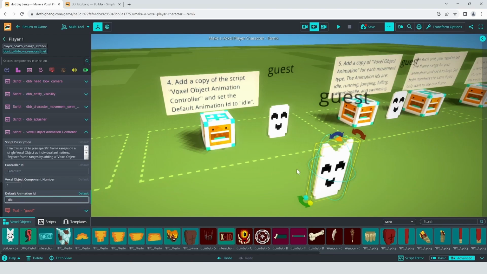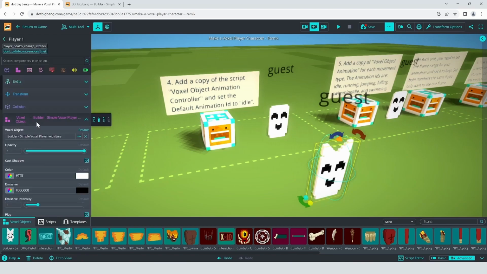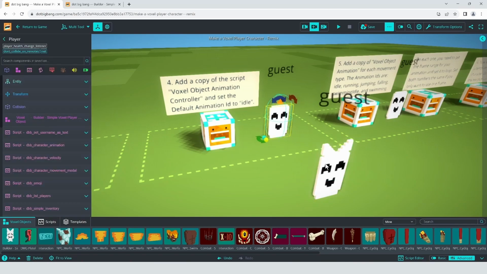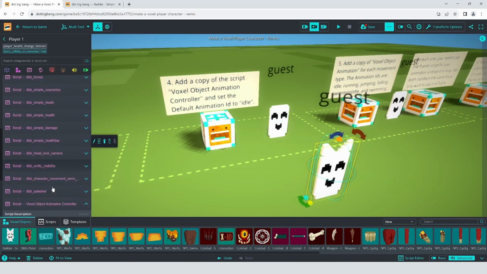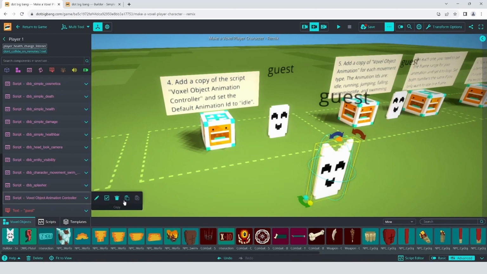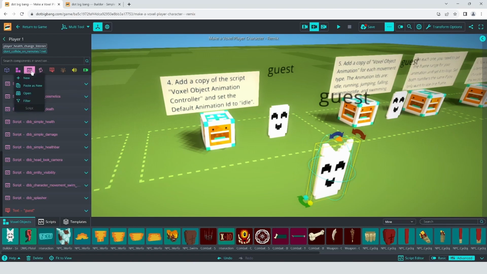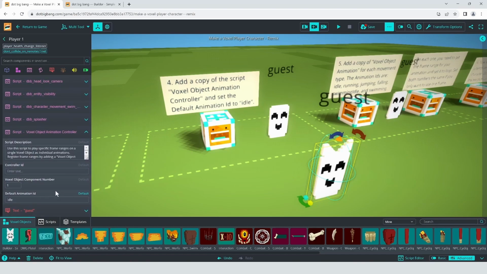But since we already have an example in the scene that has the script, I can also just copy and paste it from there. So I'm going to show you that way as well. In that case, let's remove this one I added, and instead let's go get it from here. So you go select it down here, then hit copy, then go to the new character that you want to paste it on, go back up to the script button here, but hit paste as new. And that did the same thing, right? So it's just an easier way if you don't want to have to search for it. So let's take our little character along to the next step.